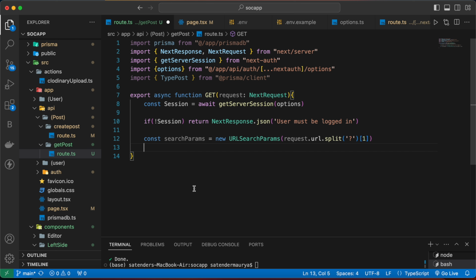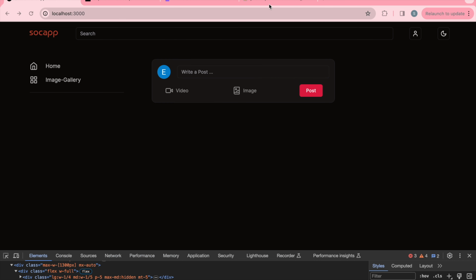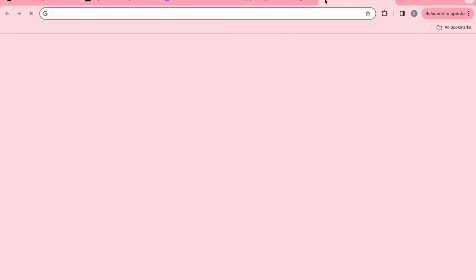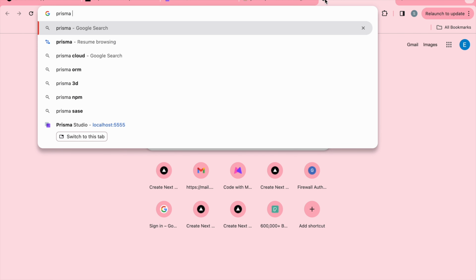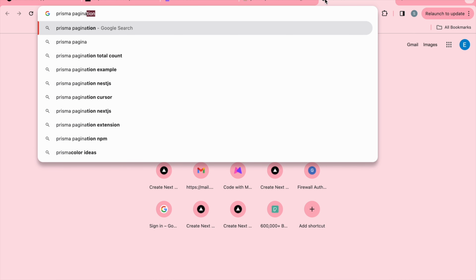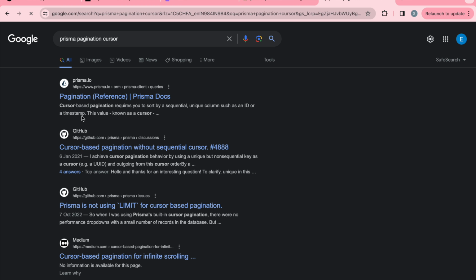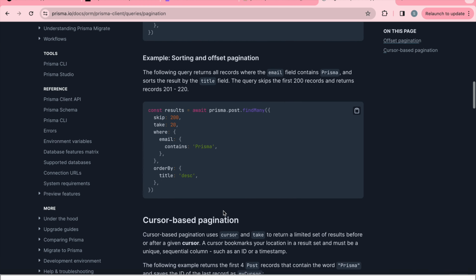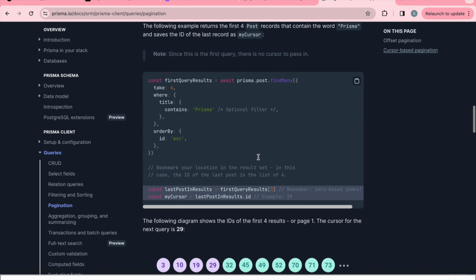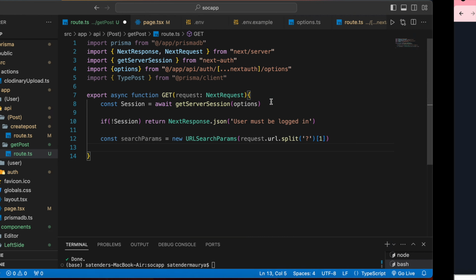So here we are going to do cursor based pagination. If you want to learn more about that, you can go to the Prisma pagination, cursor based one, and you can read about it here. Okay, we are going to do the cursor based pagination here.